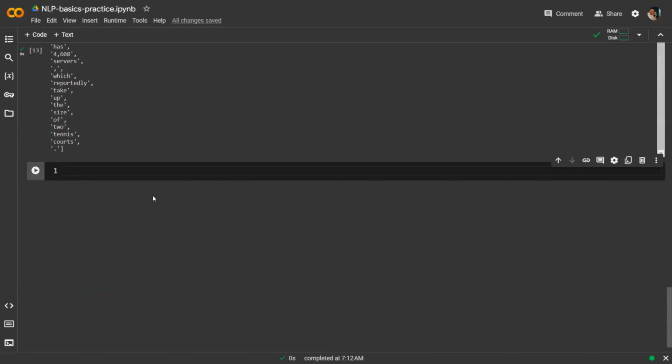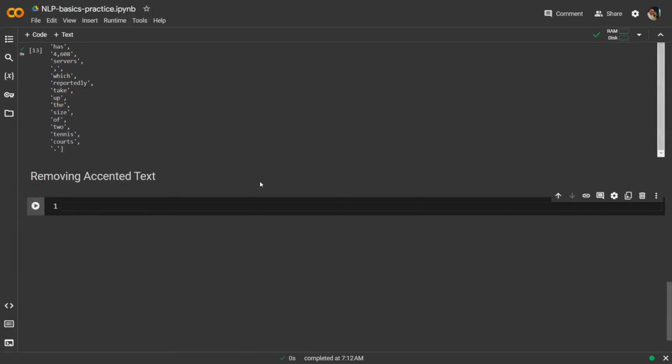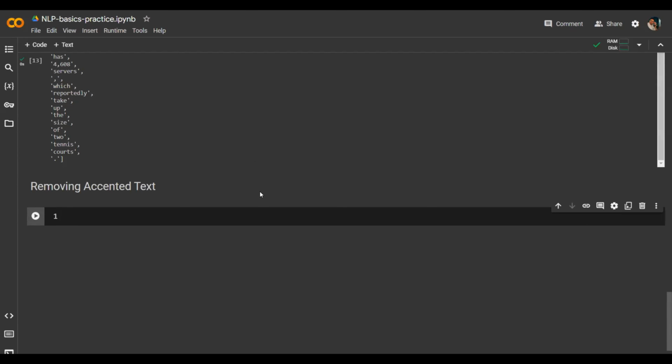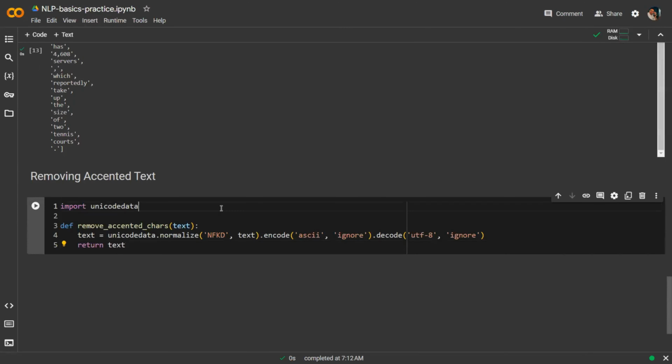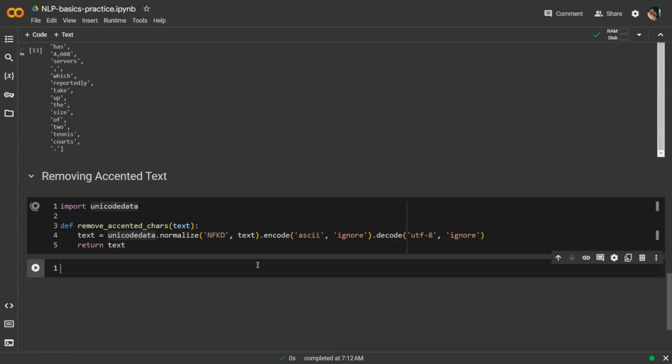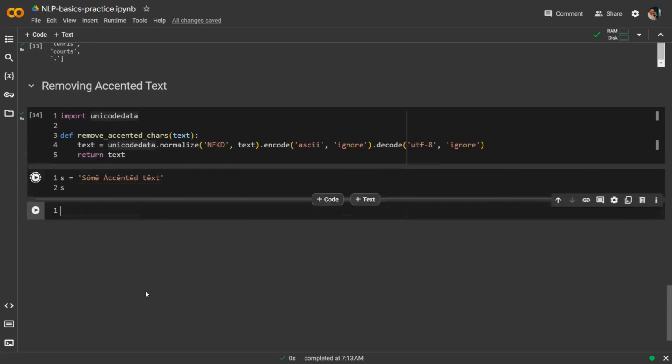Yes, let's look at removing accent text. Here, let me copy and paste a function that removes the accented characters. Let's take a sample example of accent text.